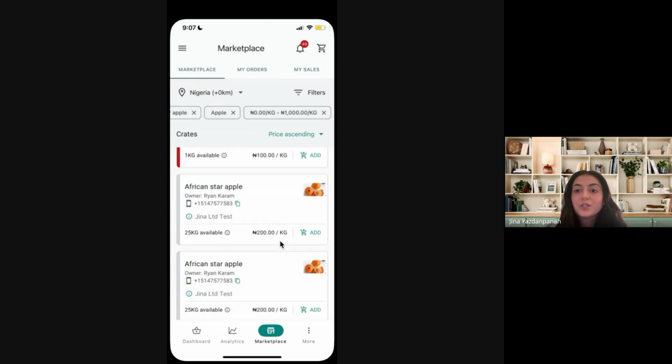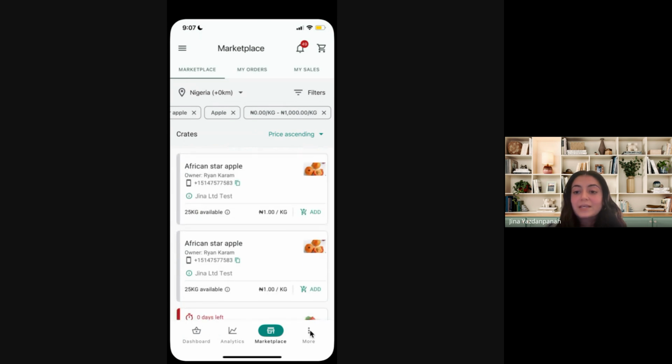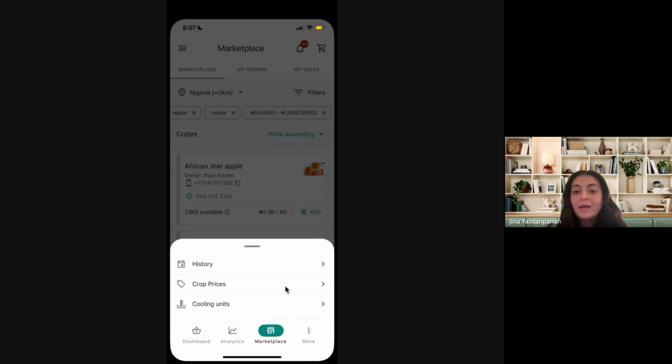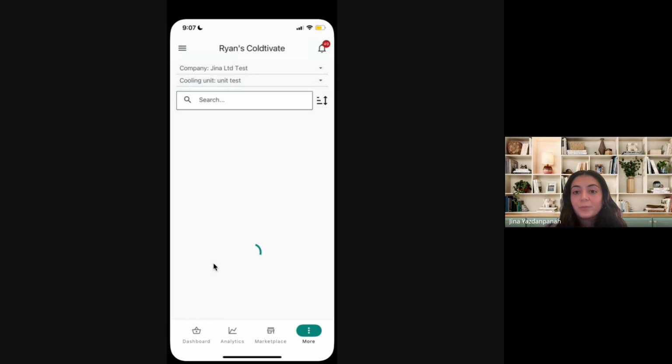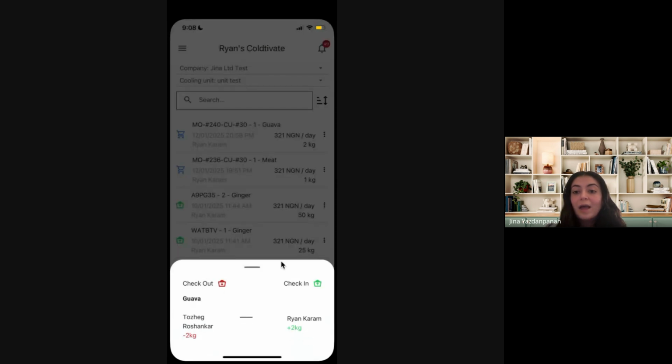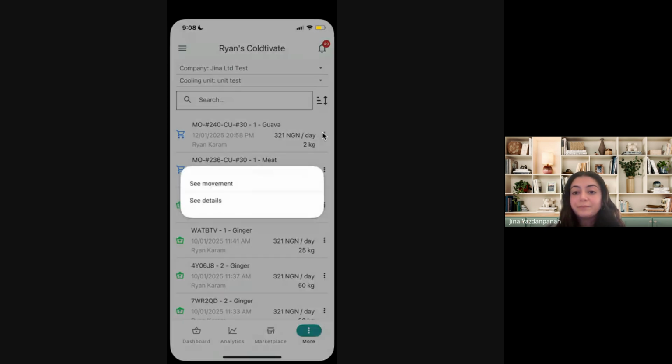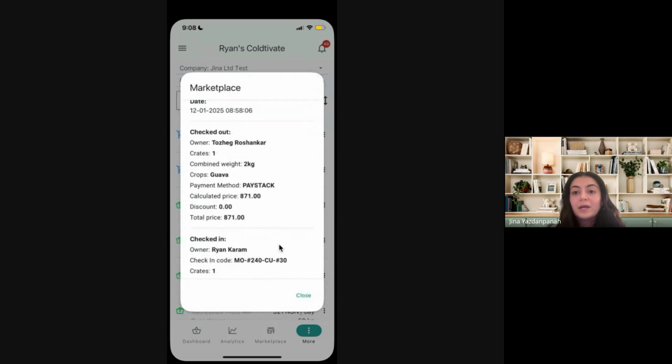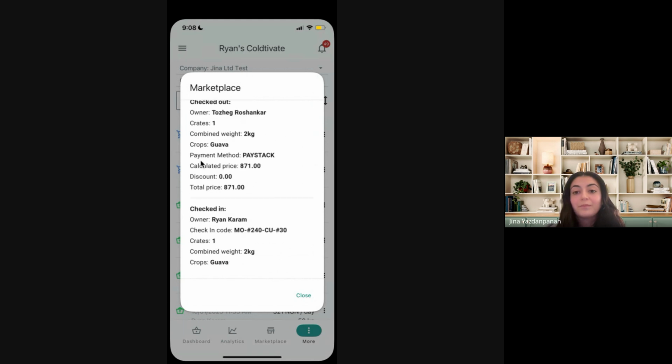Now, the last additional feature that I'd like to highlight about the marketplace is that if we navigate to this More tab at the bottom and we go into History, you'll be able to see that the history page, as always, represents the historical overview of our check-ins and our checkouts. But now with the added marketplace feature, you'll also be able to track the history of your marketplace movements as well. So if purchases or sales are made through the marketplace, then you'll also see them summarized here. And you can see the movement information, which represents what was checked out and what was checked in. And you can also see the details of that marketplace movement, which also is split up by checkout and check-in.